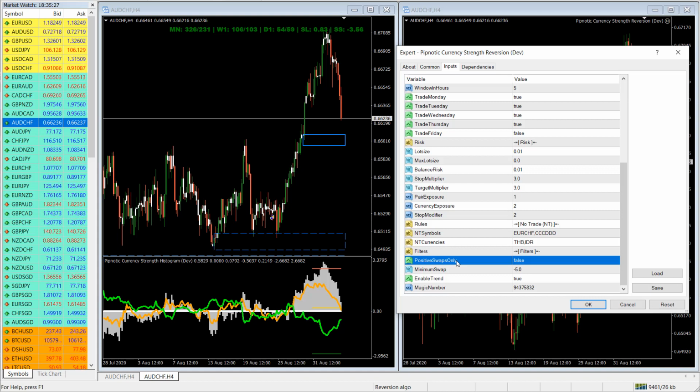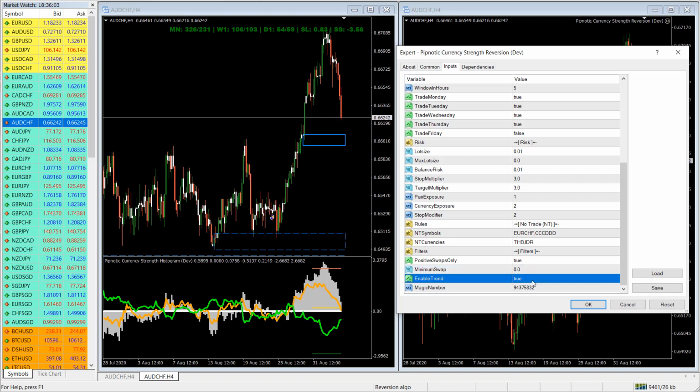You can say, that's true, I only want to trade, so I'm earning swaps. This is quite difficult these days. And the most expensive price I'm going to pay in swaps is minus 5 units of currency per standard lot. If you set this to 0, for example, then you will not be paying swaps on any position. But it can be quite difficult to find a trade. So I would suggest if you're getting in and out of your trades within a day or two, then it's okay to pay a little bit of swaps while you're waiting for these positions to work out.